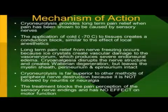The key factor and reason why this is so successful is that it does not cause a stump neuroma or amputation neuroma, which would leave the patient in a lot more pain. This never happens with this procedure. And as I said, there is no effect on the motor nerves.